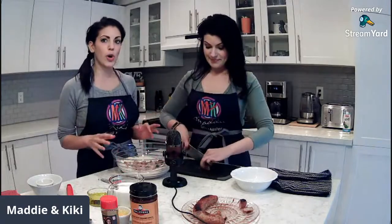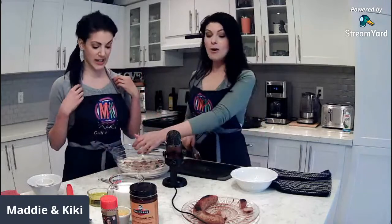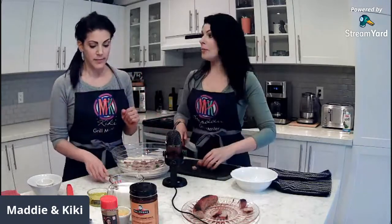You're definitely all about that. Okay, so Maddie's going to continue cubing up. That's a lot more sausage than I was. This is like equal parts sausage to cornbread, which I'm not mad at. Even though I don't get to eat this, it's going to be fantastic. It only is three sausages, but it looks like a lot more for some reason.